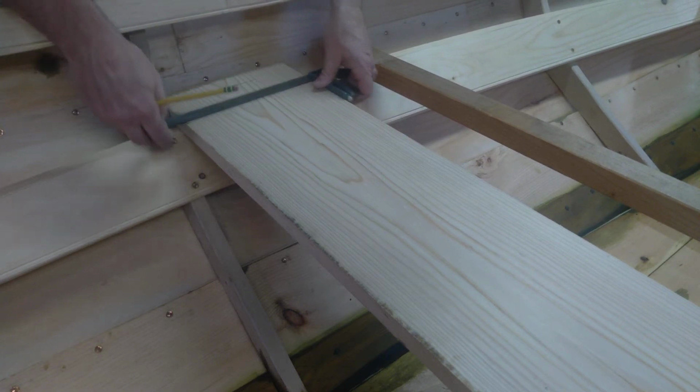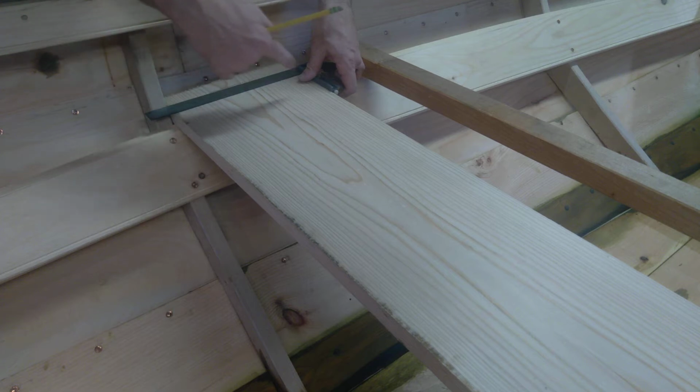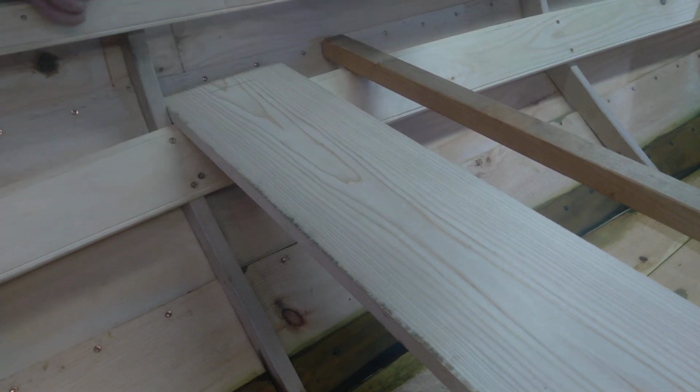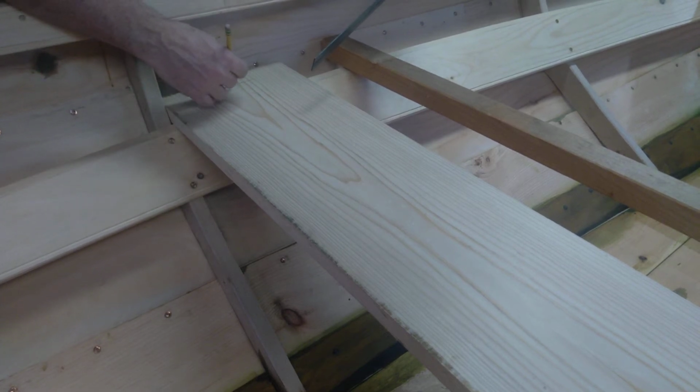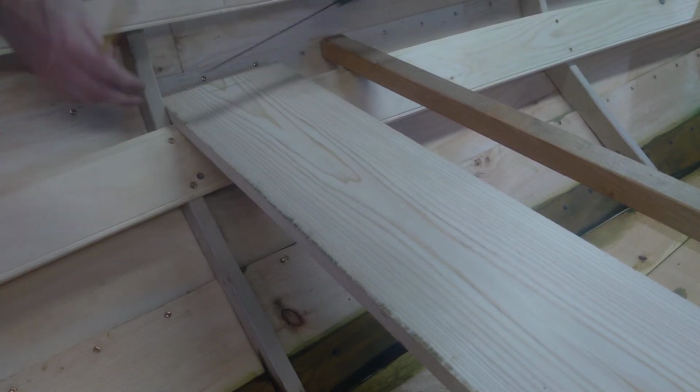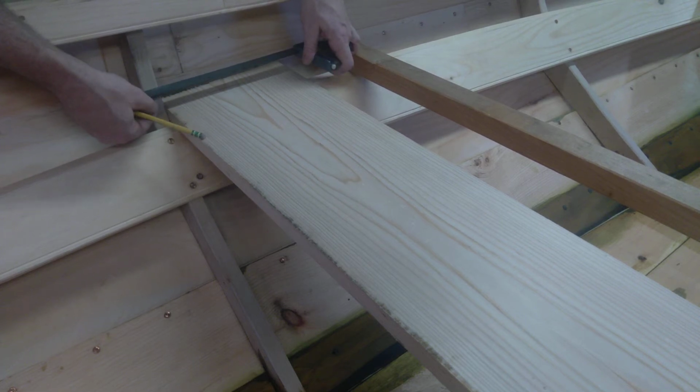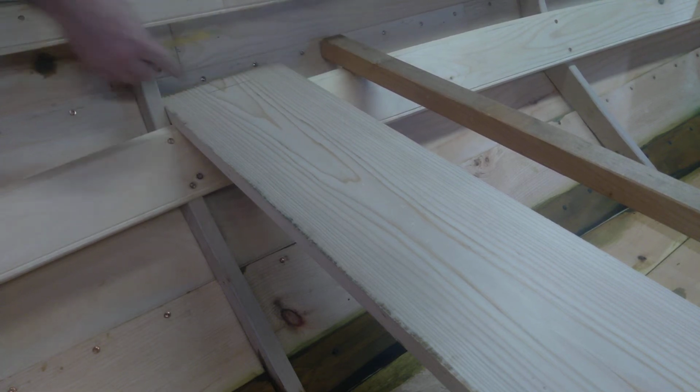So we'll do the same thing, bring the straight edge in at a right angle till it just touches the frame, and then make a mark. Now we'll be able to find the center line, and we want to measure these frames, which I think are exactly 1 inch. So we're going to go a tiny bit over 1 inch when we make the marks, and then we'll cut these out on the saw.